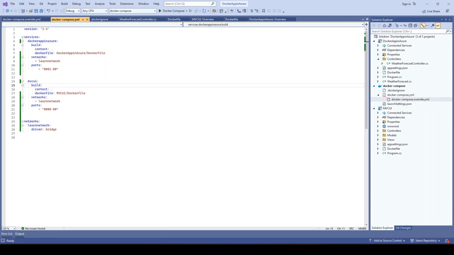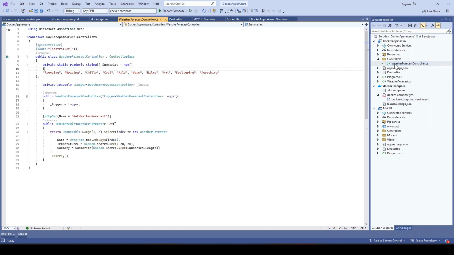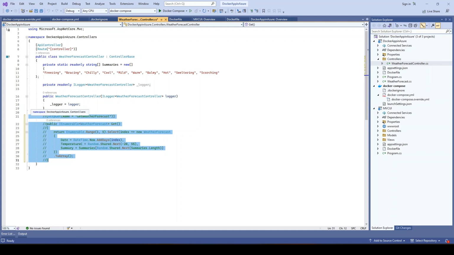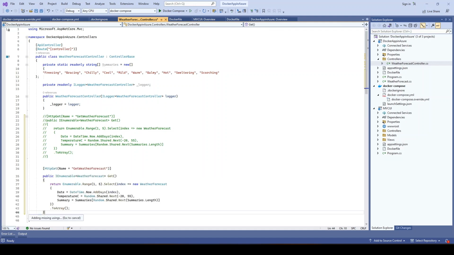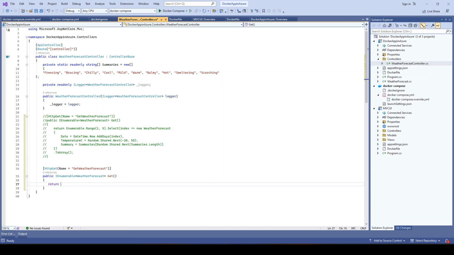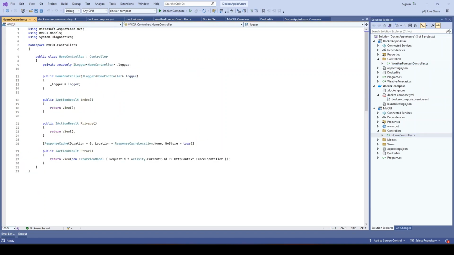And the next important thing which I will do here is open this weather forecast controller, and I will just copy and comment this. Under that I will create another one, and in this I will just return Rohit. So I'm just modifying my controller, and since it's a string, it's cool. This should work. Now the next thing I'm going to do is go to the UI controller, and under that I will add a little bit of code.